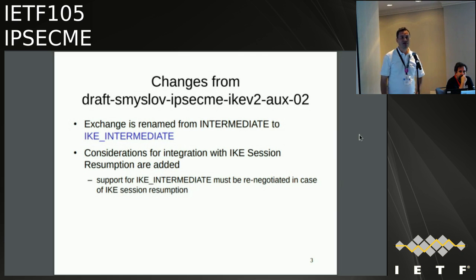Paul Wouters: To be fair, the IKE_INTERMEDIATE is for unknown things in the future that might be big. So whether or not it's needed is not something you can say right now. Yes, but you can renegotiate it when doing resumption. If both sides think that it is needed, they will use it for some other purposes while doing IKE resumption, they both will send intermediate to say they support it and they can use it, for example, between IKE_SESSION_RESUME and IKE_AUTH in some other places. Oh, I see. Okay, I understand. Thanks. So I just want to say that whether they support it or not, whether it is needed or not, is not stored in the resumption ticket.